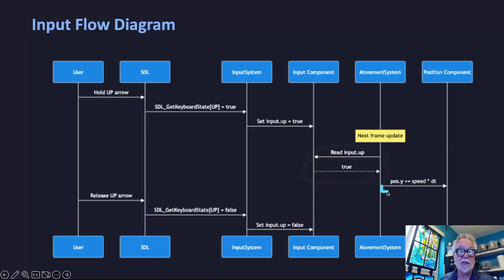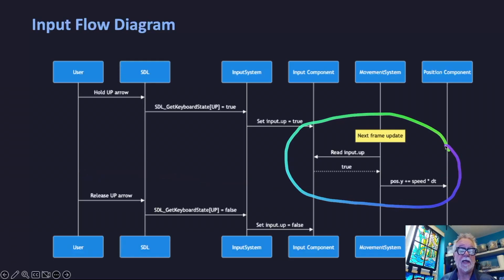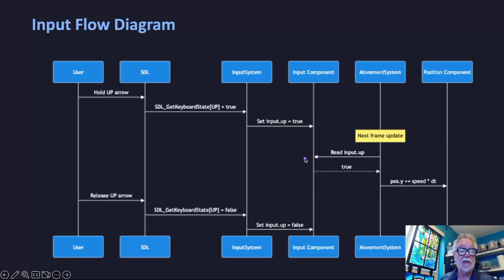And so what we do is we basically go, oh, okay, we're going up in a 2D game, positive y is up, so we're just going to take the speed times the delta time, and we're going to make this position go up. And now a number of frames later, a whole bunch of frames occur here. So this keeps happening so long as this is true, right? So this can be 100 frames, this could be 1,000 frames, it could be 1 frame, it could be 2 frames.